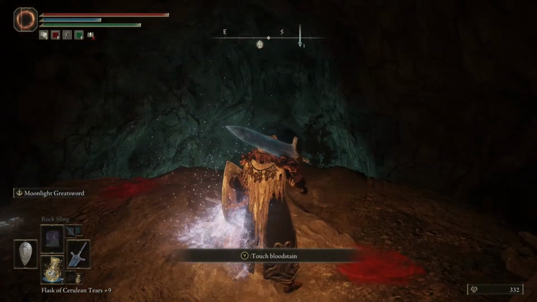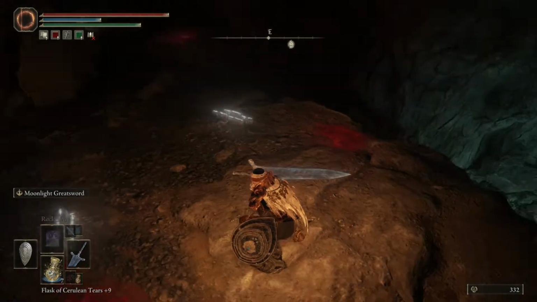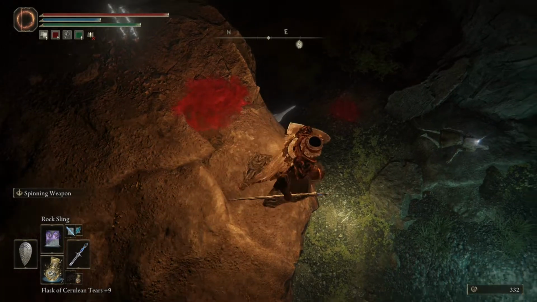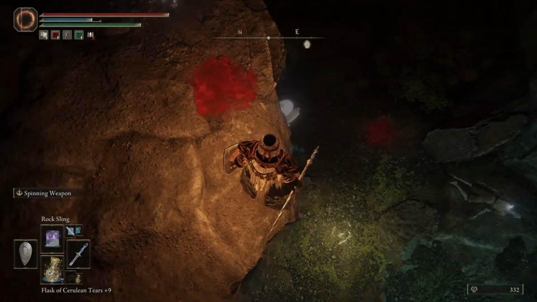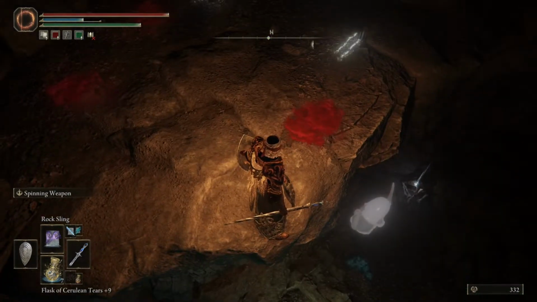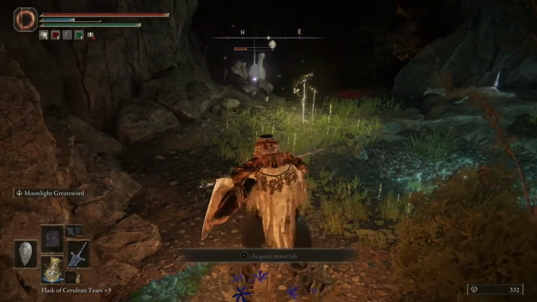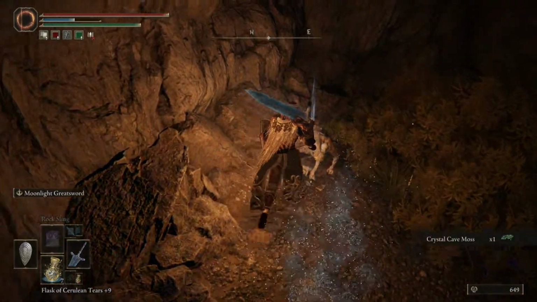What did we get? Anything? Nothing? Okay, I see you. Can we just do this? We can. Kind of. Let's just do this. There we go. Too hard to hit him with a rock sling.